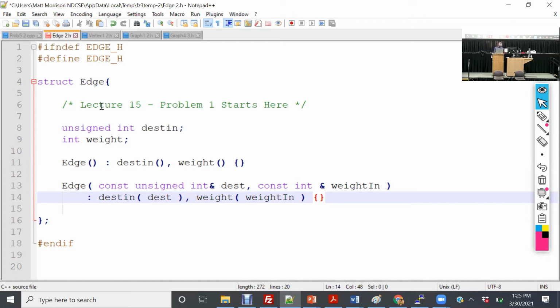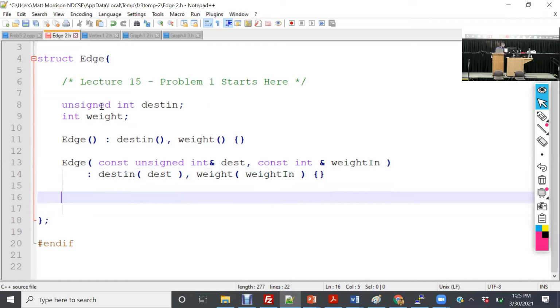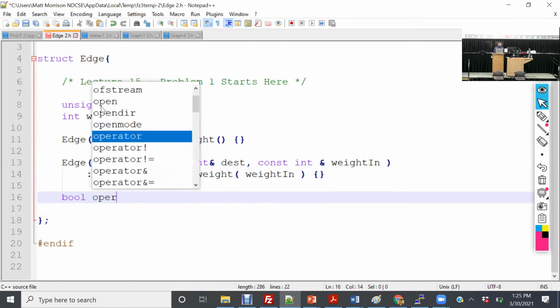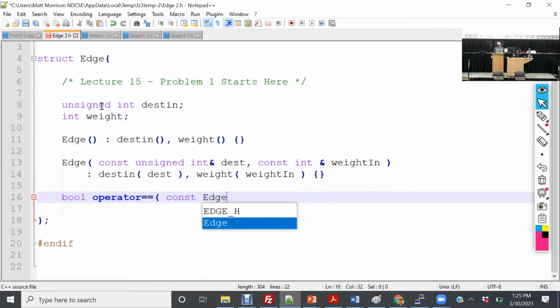The last thing I want to show you, and this is yet another algorithms preview, is we're going to create an operator. I'm going to say bool operator equals equals. So we're going to compare whether or not the edge exists. And we're going to do const edge with a call by reference. I'm going to call this right-hand side. All I'm going to do is compare. I'm not going to change it. So do I want this method to be const? Okay, a lot of nodding of yes, very good.